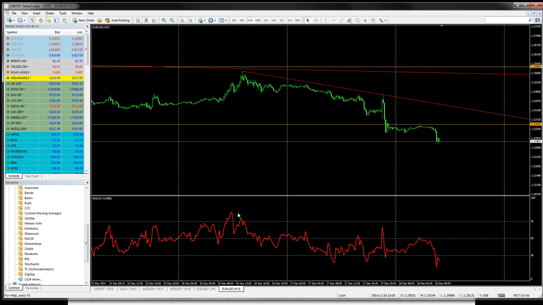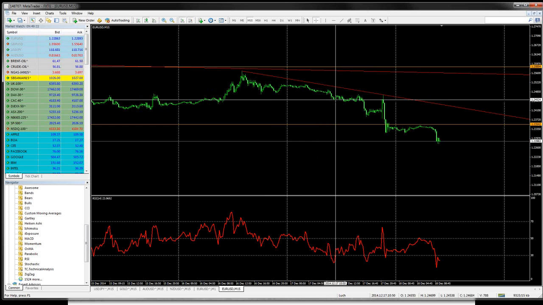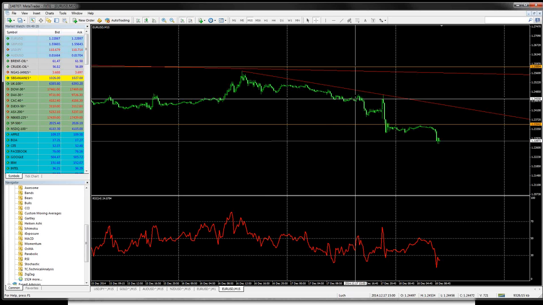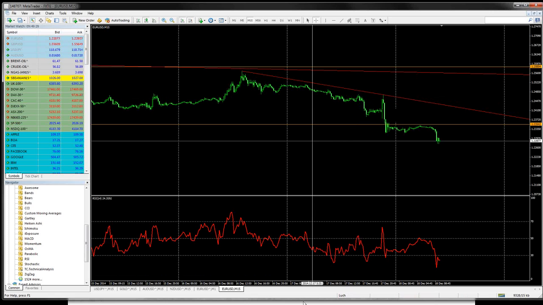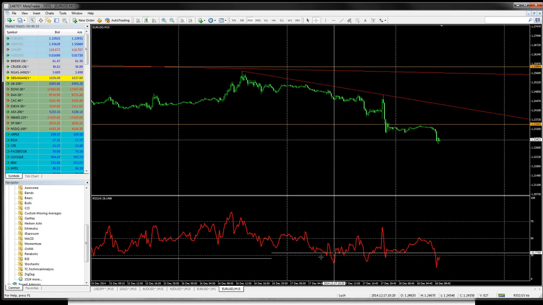A lot of people actually do think that, oh yeah, it's on a 70, I'll sell it. It gets to 30, I'll buy it. But see, if you bought in here, which I'll match to the price, what happened with that? Basically, it just went sideways. Still going down. It went nowhere, as you can see. Therefore, this is called the false entry.